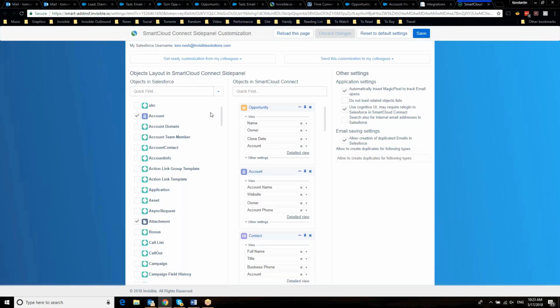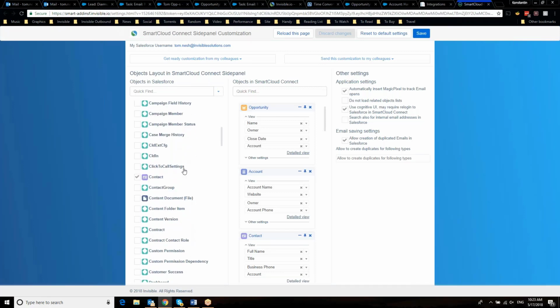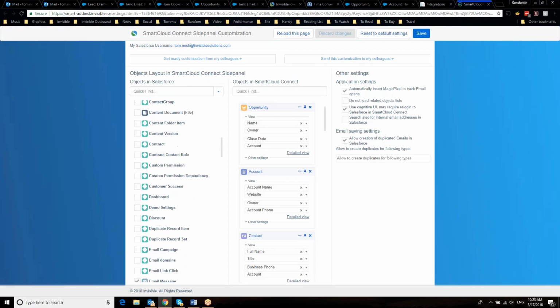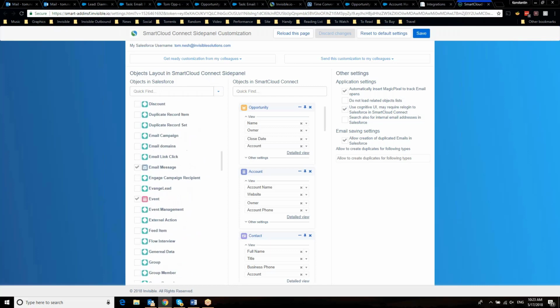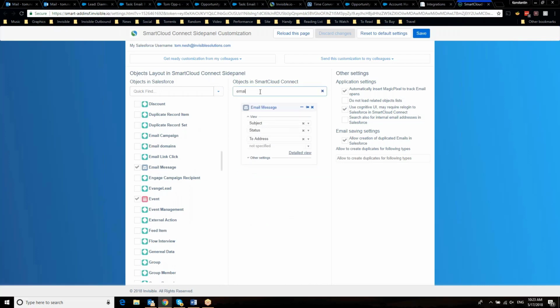So this is my settings page. On the left side, you have the entire list of all the objects from Salesforce. Our Salesforce is pretty much customized, but I'm sure that's the common case for all scenarios and all CRMs. You can see the email message in here, and it's selected. So it means that email message will appear as an activity.